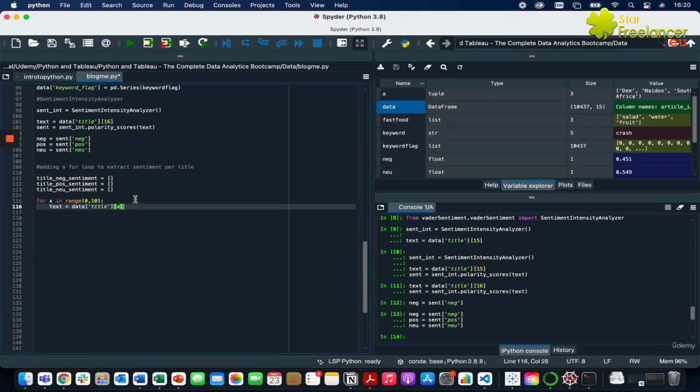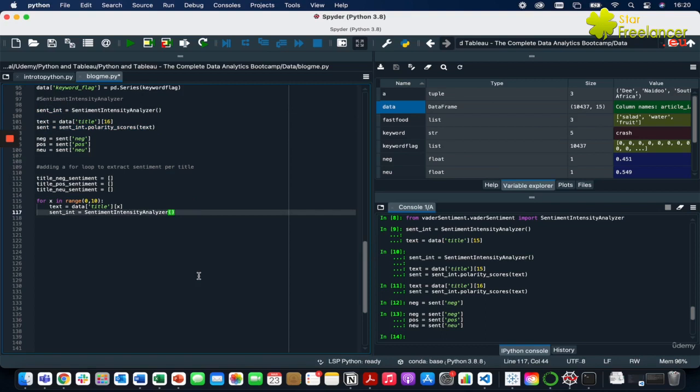Then remember, we also need to initialize the sentiment intensity analyzer. So I think what we can do is we can just copy this. So Command or Control C, and just paste it just below text. So make sure it's in the same line, and say Command V. And then just like here, once we initialize it, we need to determine the sentiment.